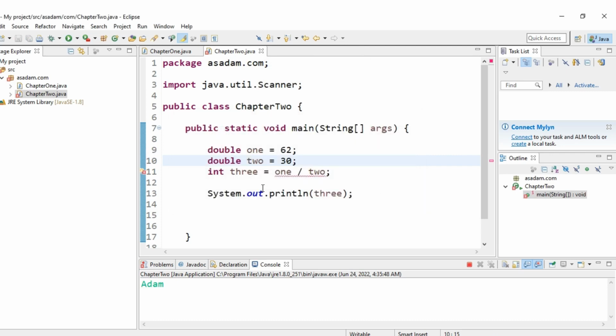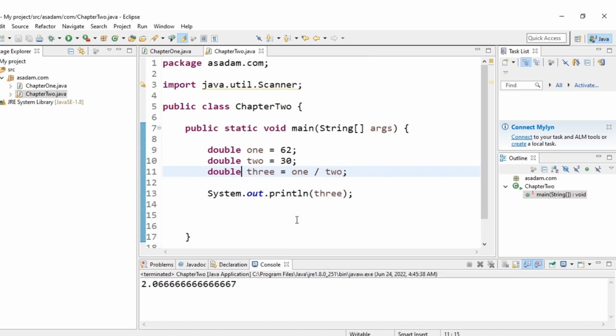There is an error. The error is that this also has to be double. Okay, see, now there is no error. You see, if we use double, it will give us floating numbers, but if you use integer or byte to divide two numbers, it will not give us the fraction.